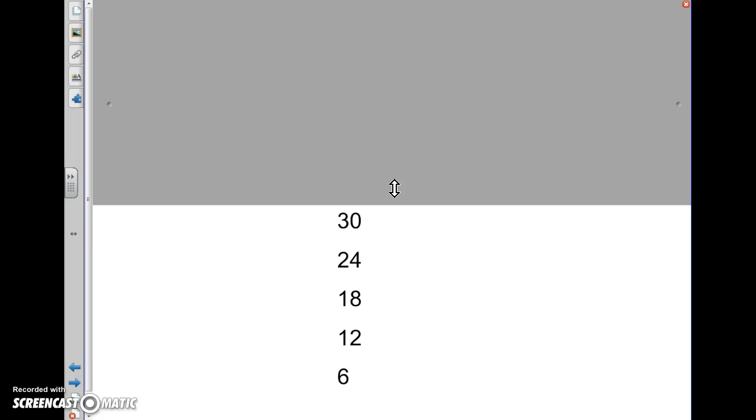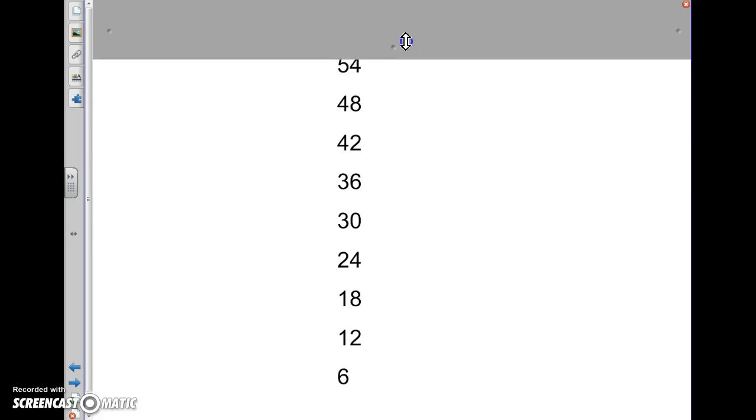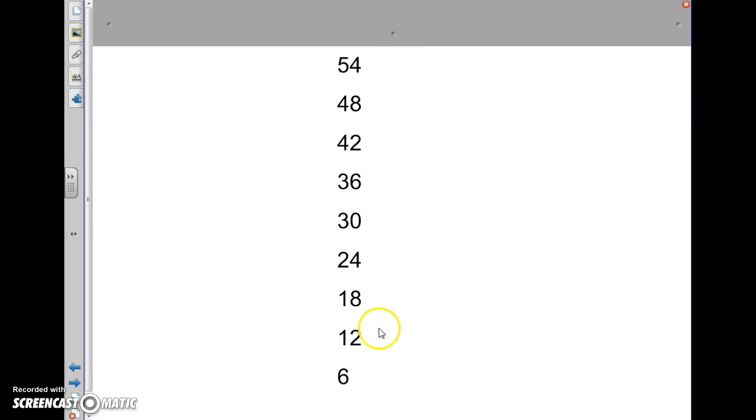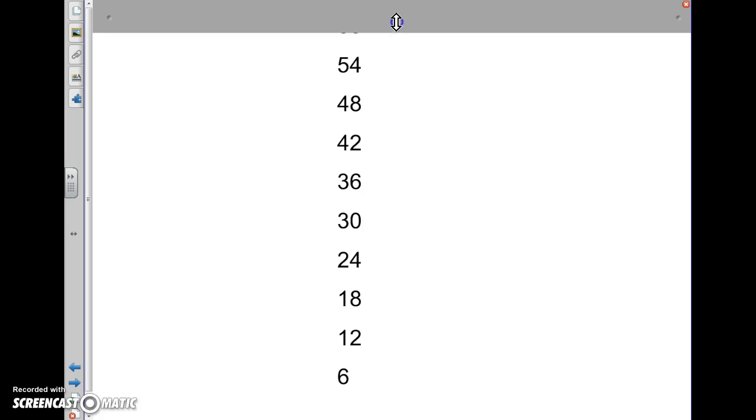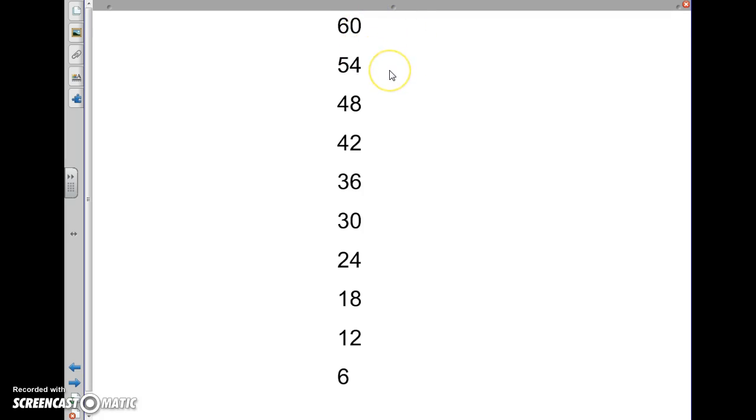What would the 9th multiple be here? Let's go all the way up. It would be 54, right? You could say, well, the 9th multiple of 6 is going to be 6 times 9, which is 54. You could say, well, I know that the third multiple is 18, triple that, and that would give you 54, which might be a little bit more difficult in that situation. Or you could just build up your multiple tower, and then the 10th one would be 60.